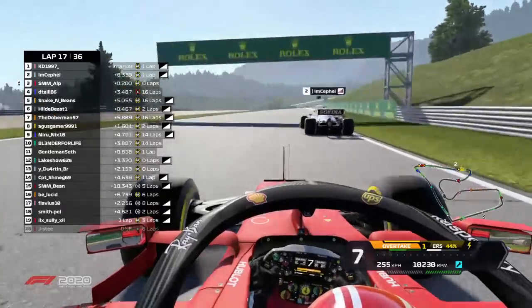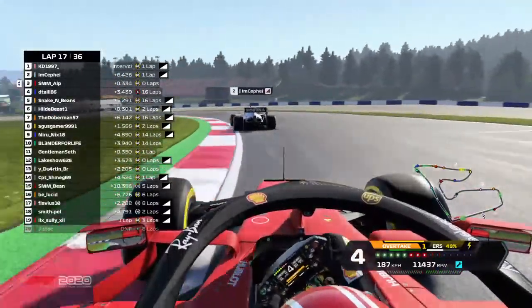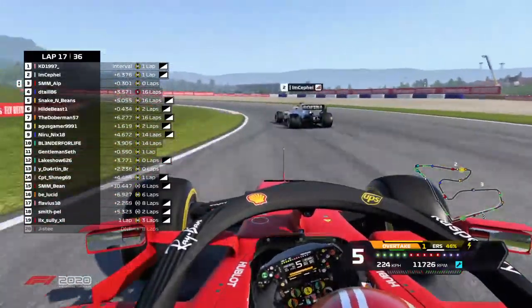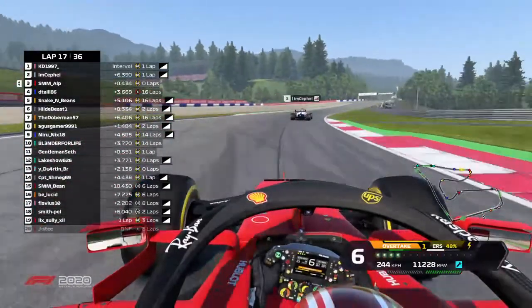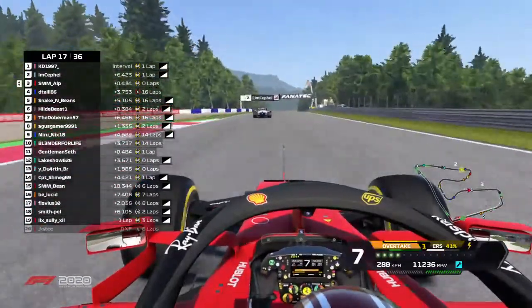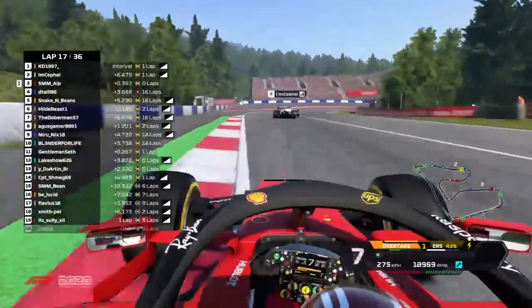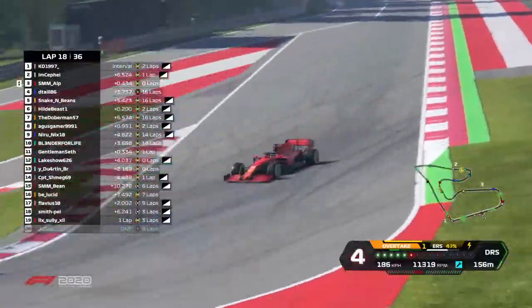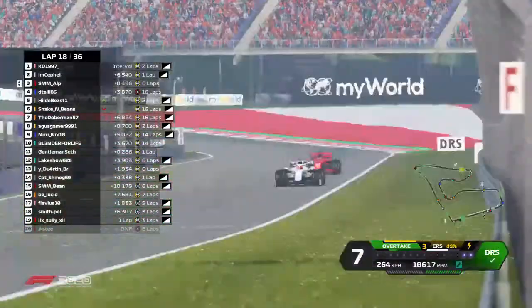So a minor lapse of concentration from Seffi, countered by a great bit of racecraft holding him around the outside. I thought Alpoon had that position for all money. But Seffi held his line, had complete confidence in the car and in the tyre, held it around the outside and stays in second place. But meanwhile, with these two battling, KD is opening up a lead now.